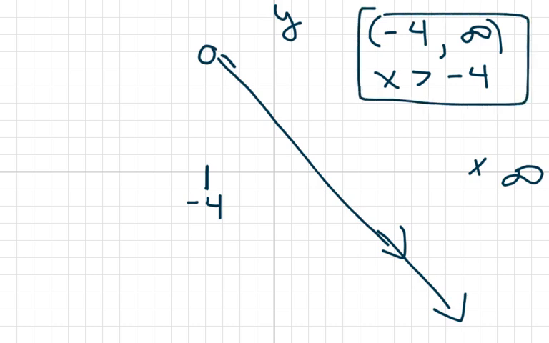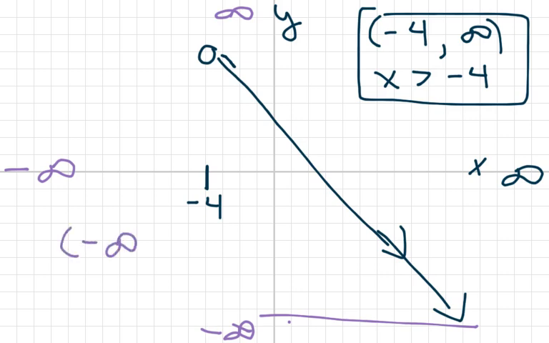Your range is, you're going from down to up. So if we look down here, this is going negative infinity. When you look on a graph, on the x it's infinity here and then negative infinity here. Y is up here is infinity and this is negative infinity. So since the values can go to negative infinity, we're going from negative infinity all the way up to whatever that is, because that's the value here. This value here is -4.